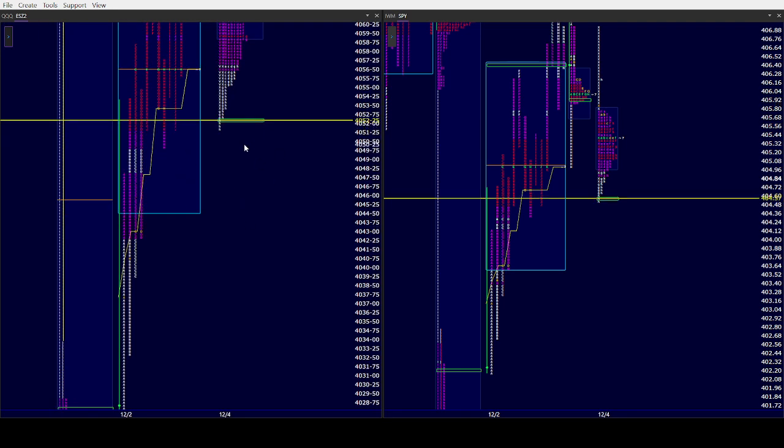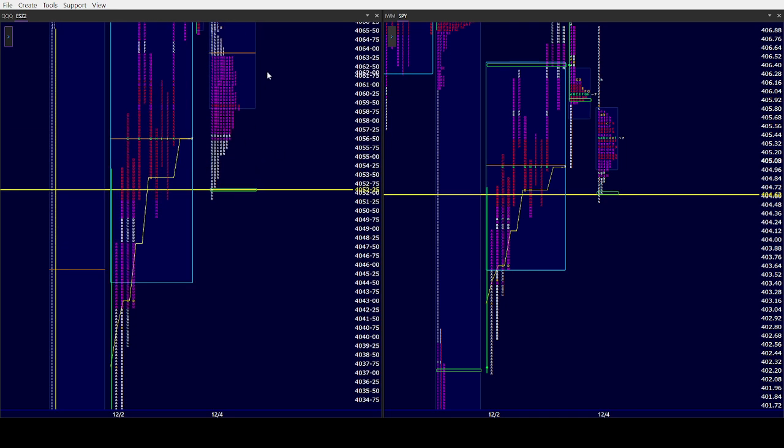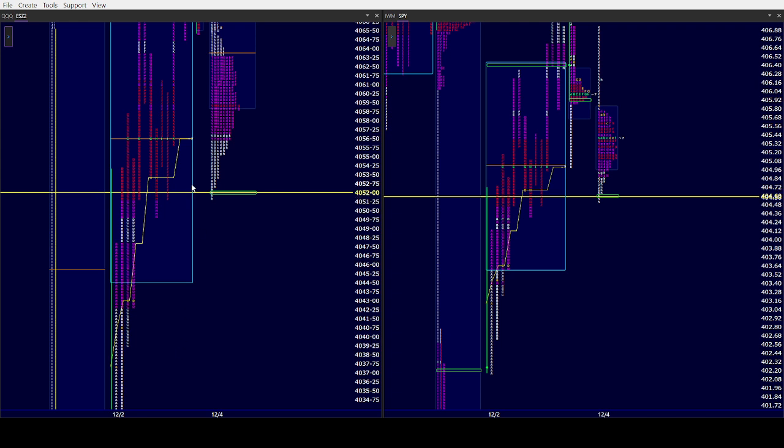So as far as the game plan for this morning, well, 75 minutes to go. If the overnight low basically stops around here, and we push up in the next 75 minutes, this is a decent risk-reward long against the overnight low and the afternoon pullback. That's if it holds here. If we start going a lot further on the overnight low, then I wouldn't lean too much on H's low. We'll see how that 40-50 area reacts.